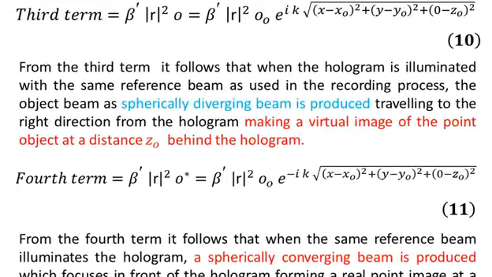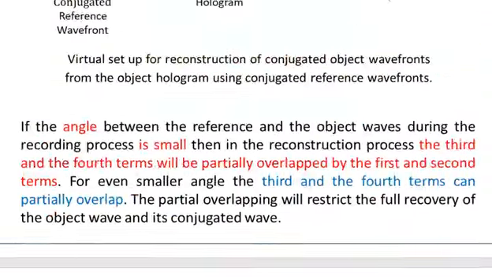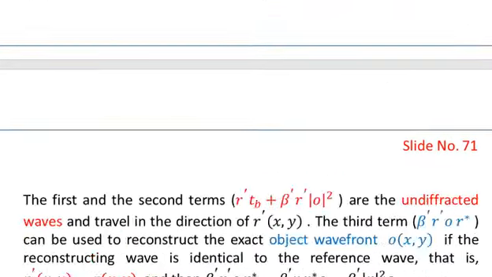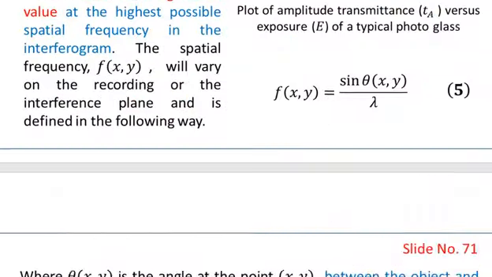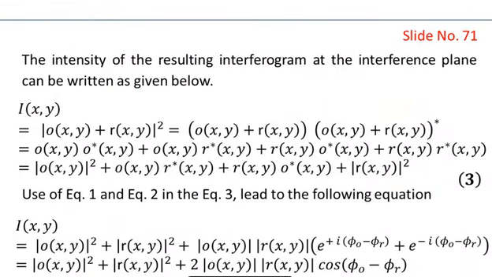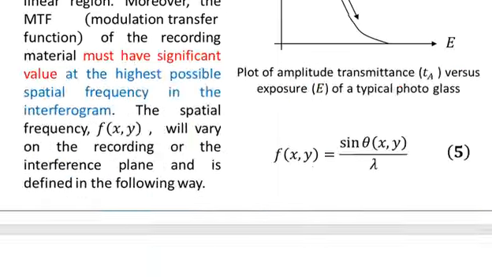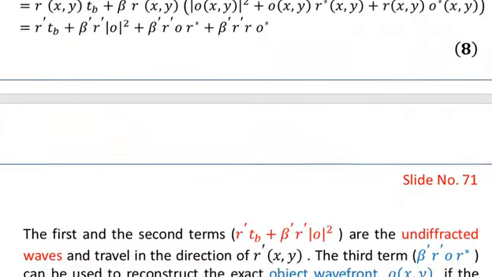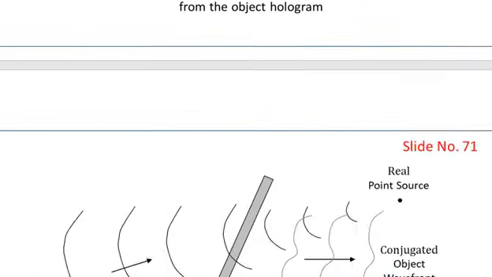And you know that there were two undiffracted beams, as let me show through equation number 3. So you see, what are the undiffracted beams? |O|^2 and |R|^2. These two are the undiffracted beams from equation number 3. And the diffracted beams are the other two terms, one containing R star, the other containing O star. These are the diffracted beams. That is, they will move away from the undiffracted beams in opposite directions.